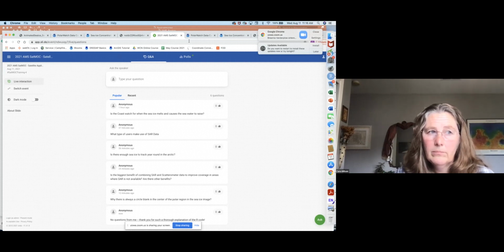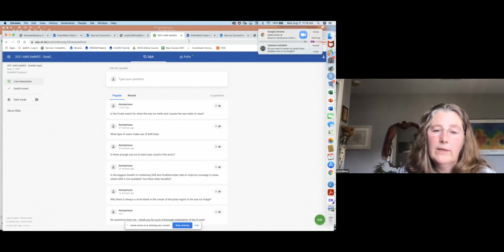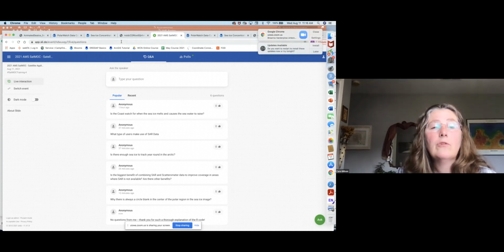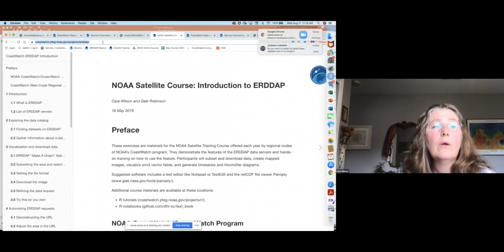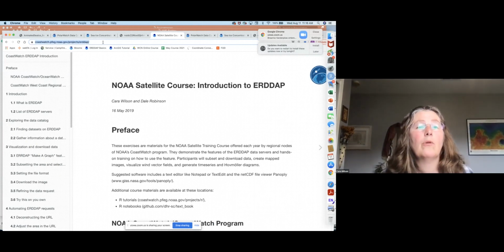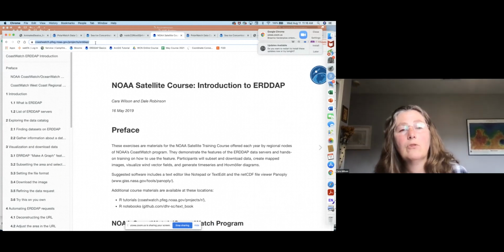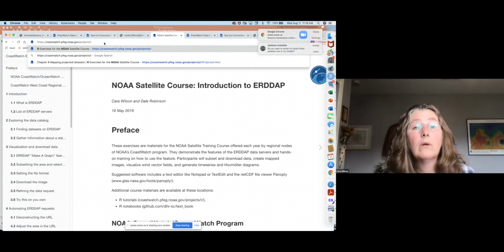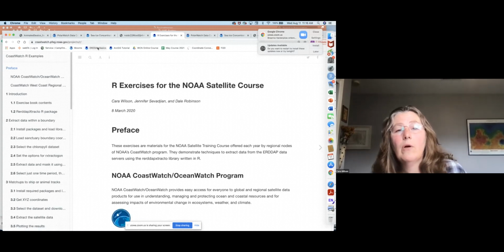I asked you to look at that chapter because it was the one talking about projections. But we have a whole bunch there that show you how to do various things, like getting blocks of satellite data and making time series or average graphs. I really highly suggest it if you're interested. The link is coastwatch.pfeg.noaa.gov/project/ERDAP. That's our tutorial about ERDDAP, and I went over a lot of it last month. But if you just replace ERDDAP with R, you have all the R exercises.